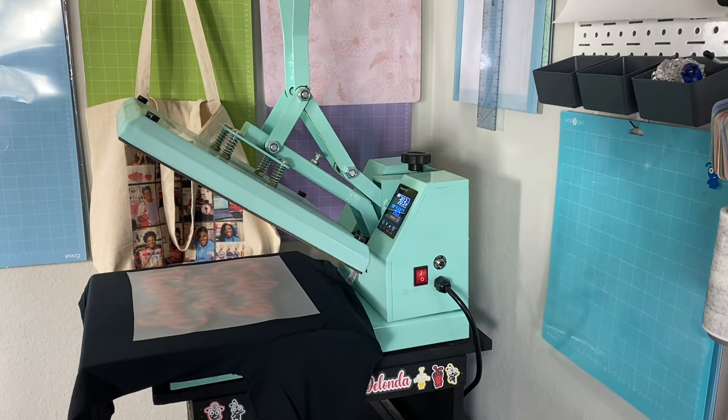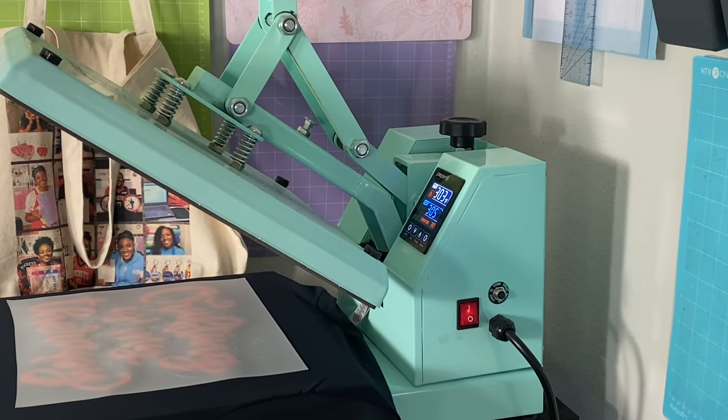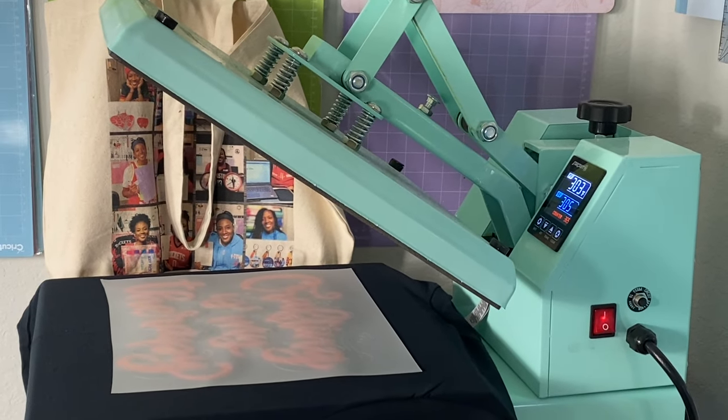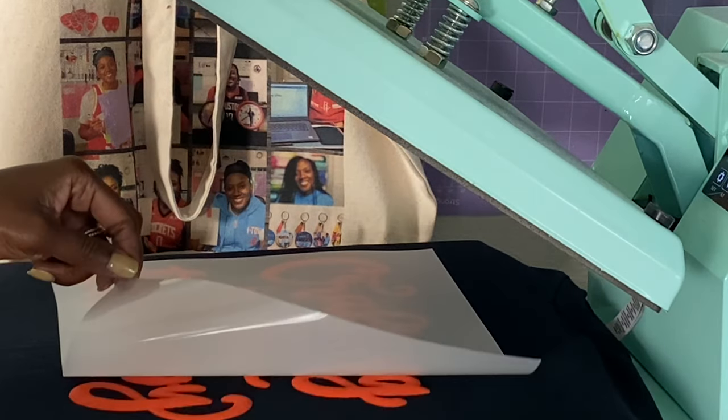And puff vinyl, let me zoom you in so you can see it really, really good. I can see it puffing up from here. Hopefully you can too. I'm gonna go ahead and remove the carrier sheet.